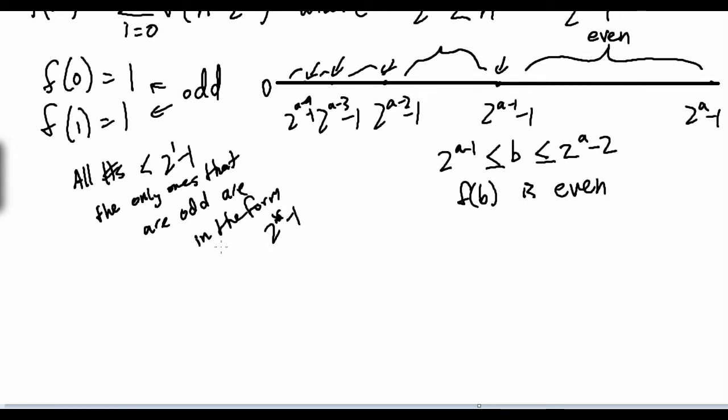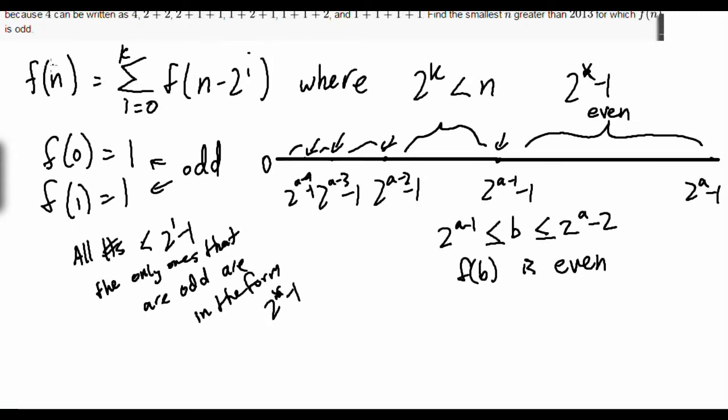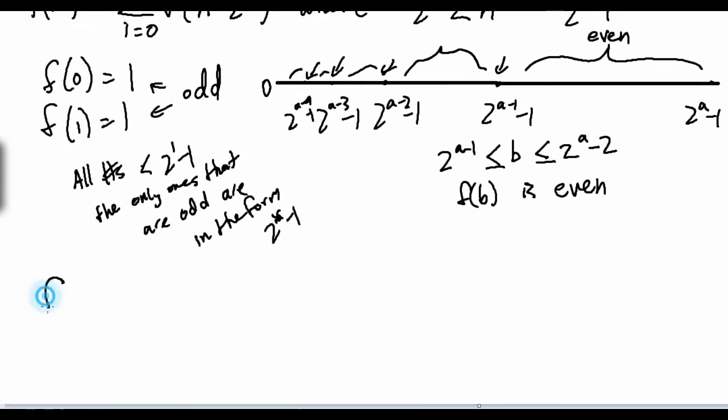Okay, so we can actually use the first identity right here, Fn equals the summation. We can use this, and we can write Fb equals, and this is the part where my proof is sort of different from the proof on USAJMO. I'm not sure if I have it right. They say they replace b with n. They say it's n minus 2 to the i in this expression, but I think it's the same thing if I say b minus 2 to the i. It just makes it easier, more clear. So basically b is the sum of all these numbers, right?